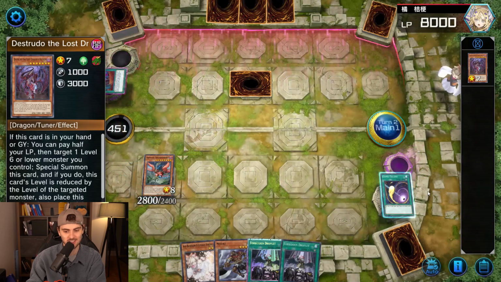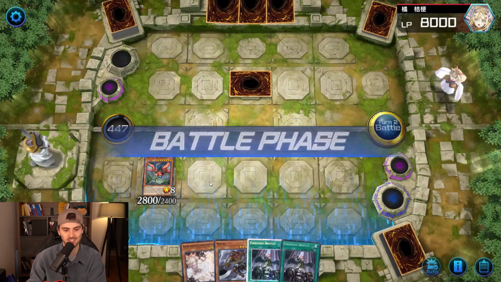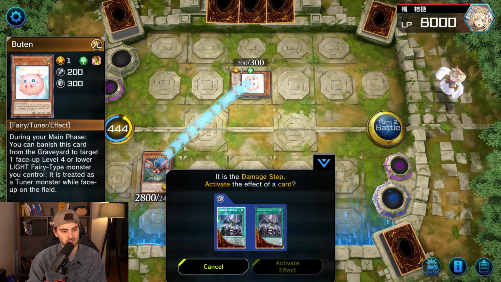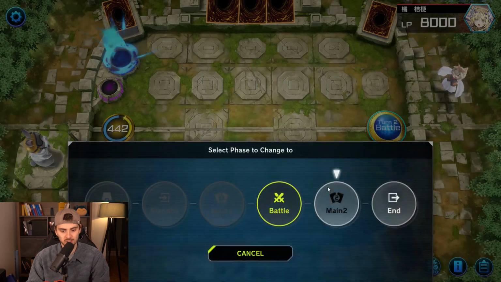We should have used, you see, I said we should have used this earlier, just to get rid of this, how do you say, probability or whatever you want to call it. You can banish this card from your grave, target, okay, it's treated as a tuner. Well, this looks like a pretty fun deck.